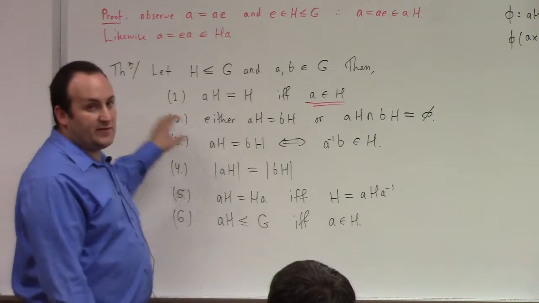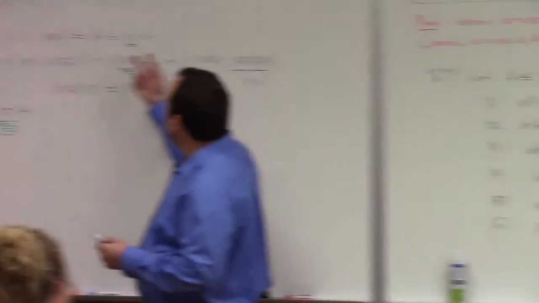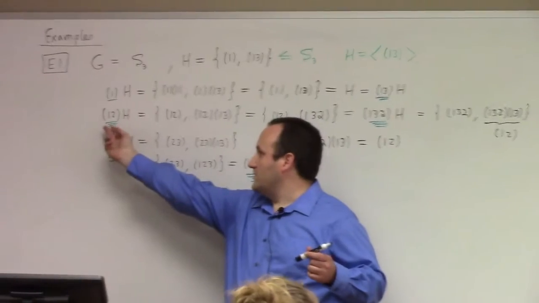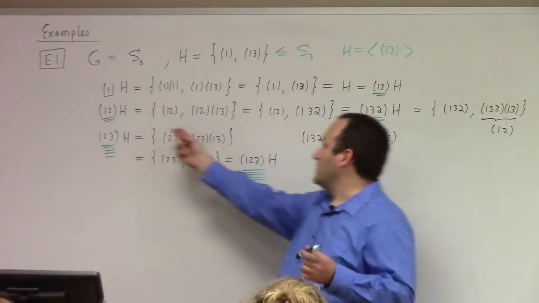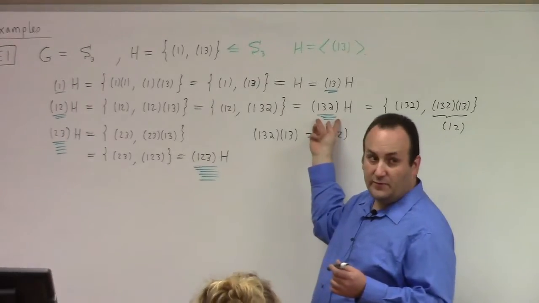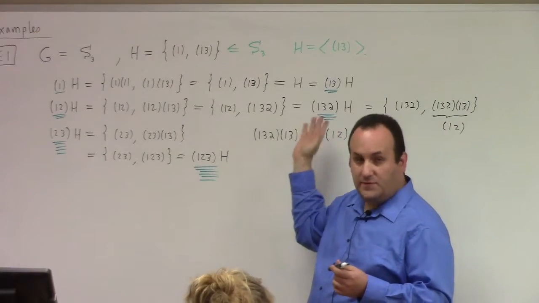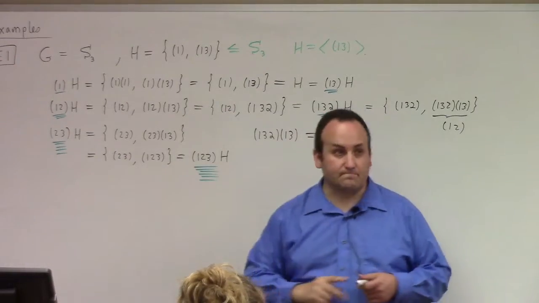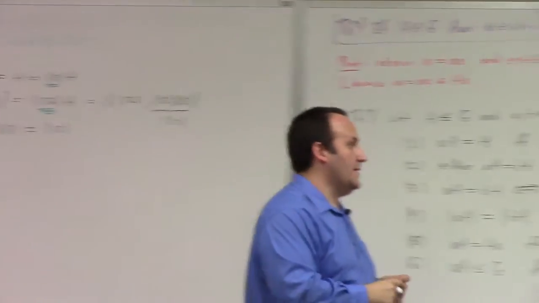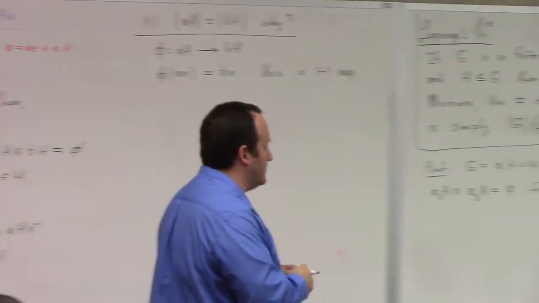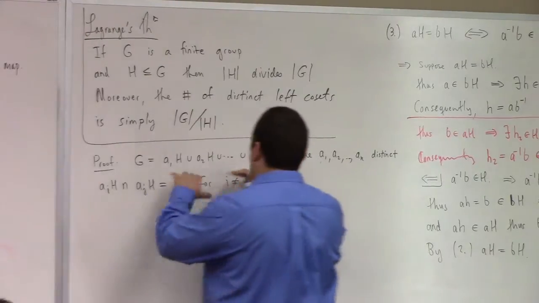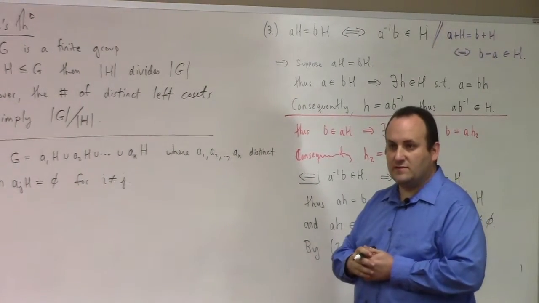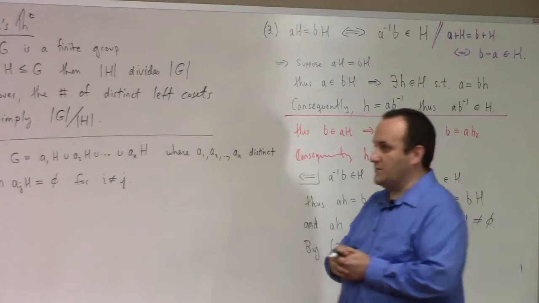You can have different labels for a given coset. Like here I can either say it's the coset with representative 1, 3, or it's the coset with representative 1, or the coset with representative 1, 2, or the coset with representative 1, 3, 2. You got choices. But there's just one coset which contains the cycle 1, 2. It's this one. So you're writing G as a union of these disjoint sets. So what's the order of G equal to?